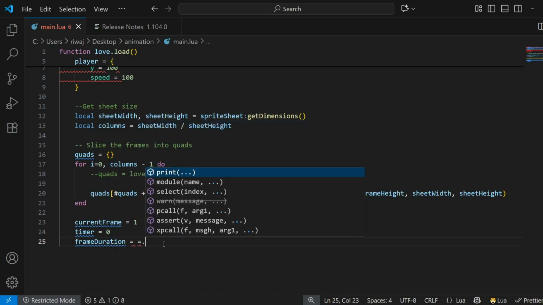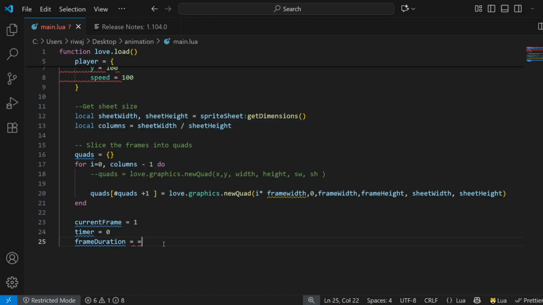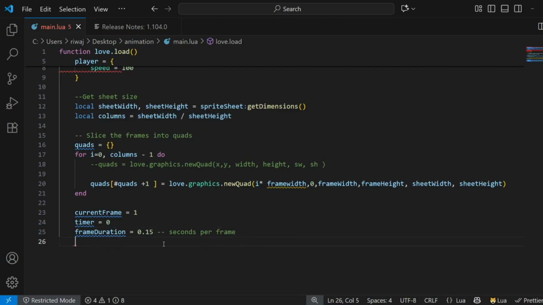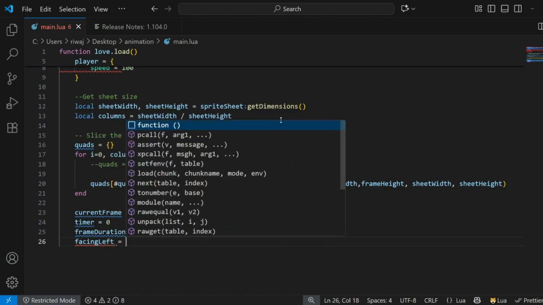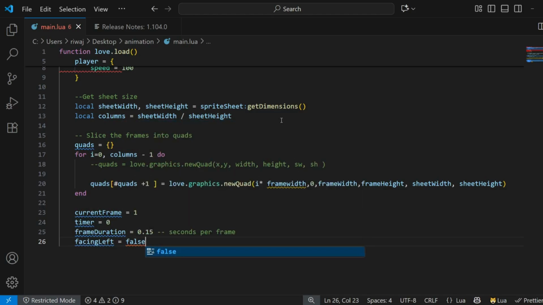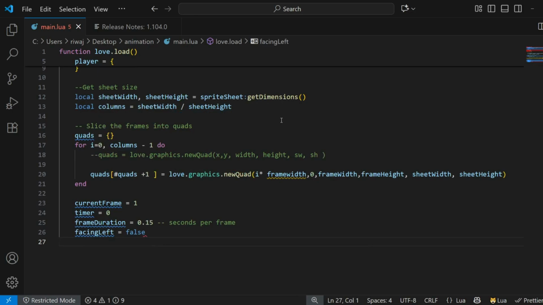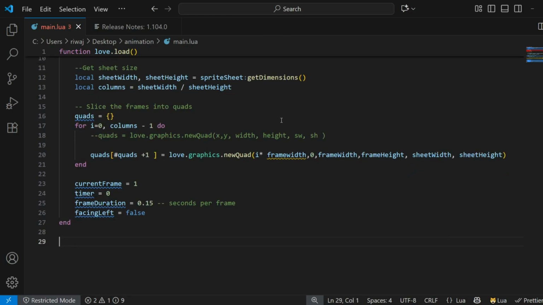So let's say 0.15. This is seconds per frame. So each frame will last about 0.15 seconds, and we'll create a variable to flip our sprite from left to right. We'll create a variable called facing left, which we'll be using in the future. So false. And after that, we'll end our love.load.